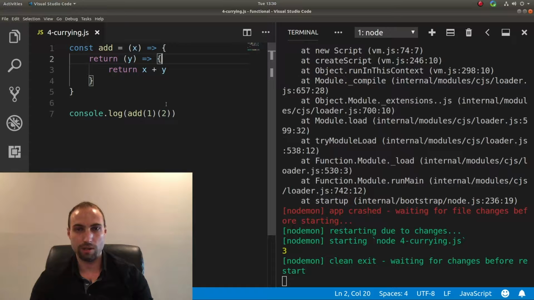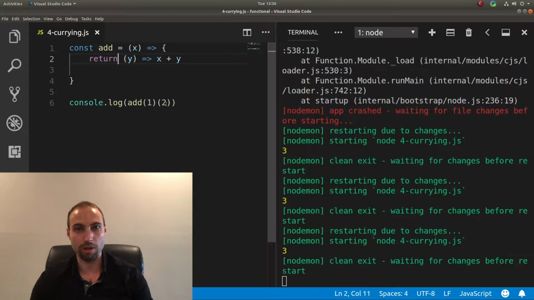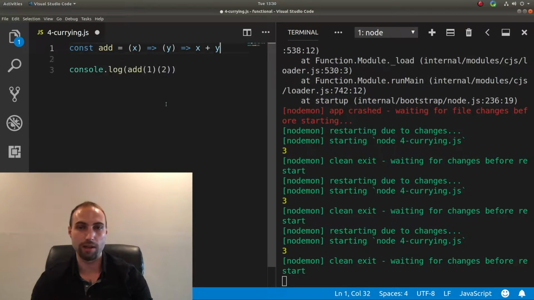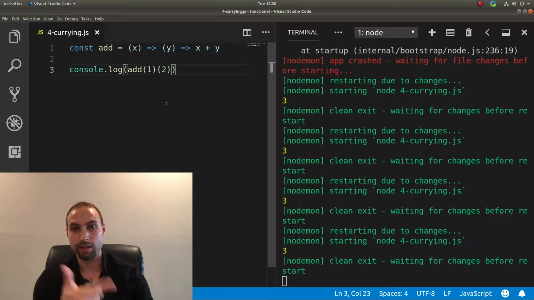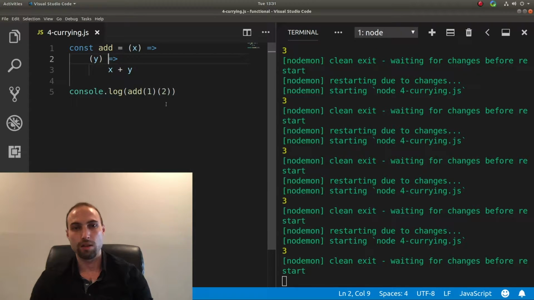And so it looks a little verbose, but we can make this more terse. We can make the syntax a little nicer using arrow functions. And we could actually flatten this all into one line. So add takes an x and a y and gets a value. Well, it actually returns a function that takes a y that returns the value. And you could break it out like this. You could format it on multiple lines or one line.